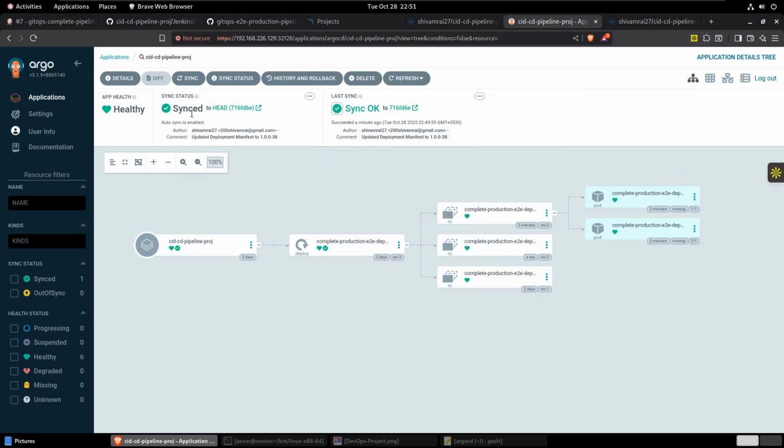So any changes found by Argo CD, it will automatically deploy to the cluster, whatever the command is given. And this is how our complete CI/CD end-to-end pipeline project is working.